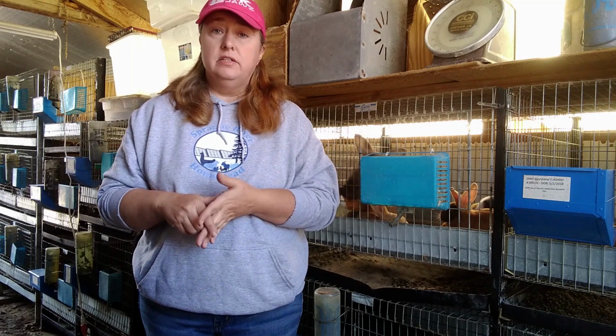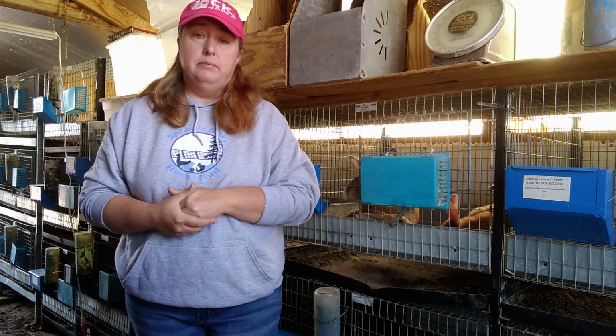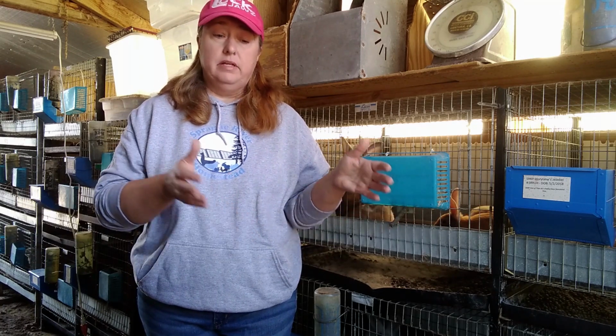The second thing that I'm hearing a lot of is people breeding way too early. You got to remember that on most of your large breeds, your New Zealands, your cows, your satins, your silver fox, maturity starts at 9 months. 8 months is early. I know the old standard for commercial rabbits used to be, we breed them at 5 months. Well, there's a lot of science out that says that that's not a good idea. It can shorten their whole lifespan, especially the reproductive lifespan. So we don't want to be breeding our rabbits too early.